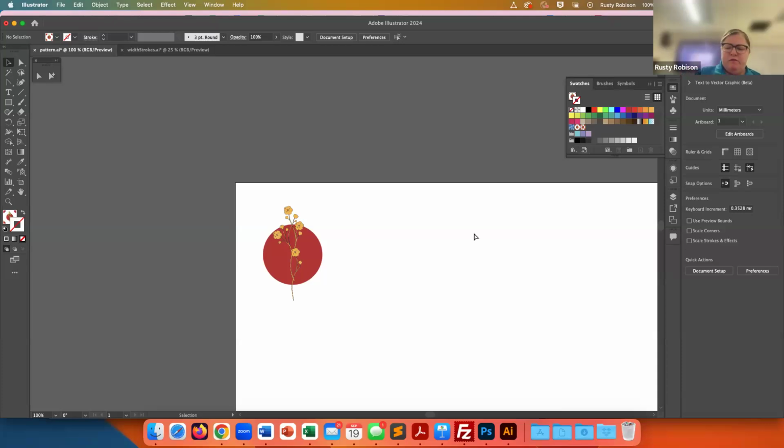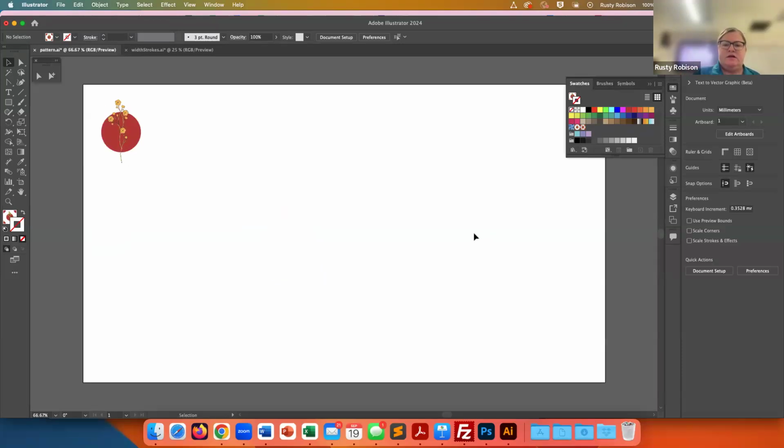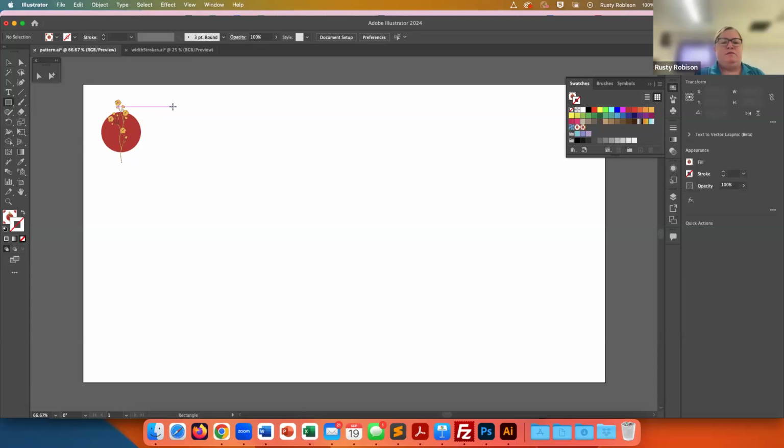But you can open the swatch pattern library. So now if I want to use this pattern, it functions as a fill. So you need some sort of shape, some sort of object, to use it as a fill. So I'm going to make just a rectangle here.